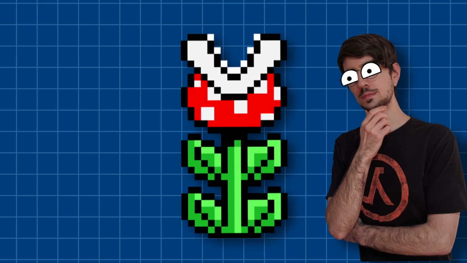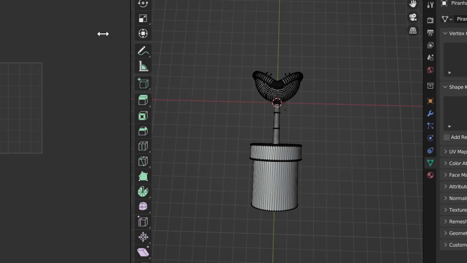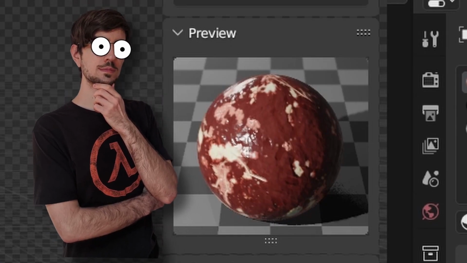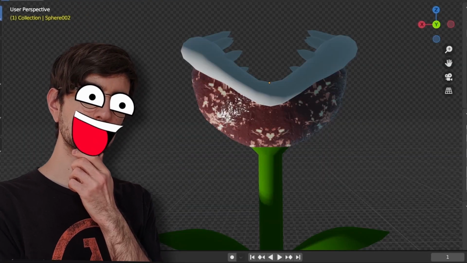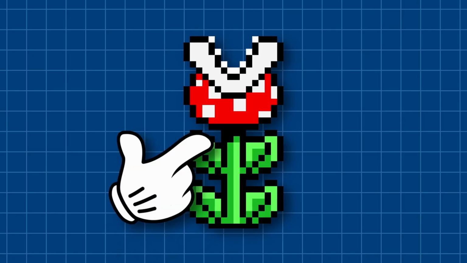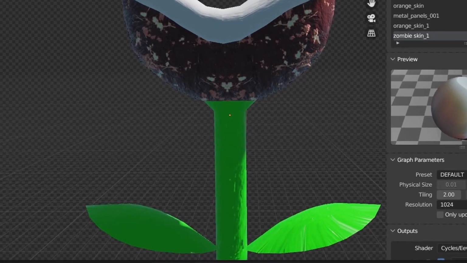As I am adapting a game from a previous video, I also need to remaster the carnivorous plant from Mario, so I imported the model and chopped it off. For the red part, I used literally a zombie skin texture, and it worked like a charm. To make the plant look more horrifying, I added metallic spikes, and for the stem, I just applied the texture that I used before after changing the color.